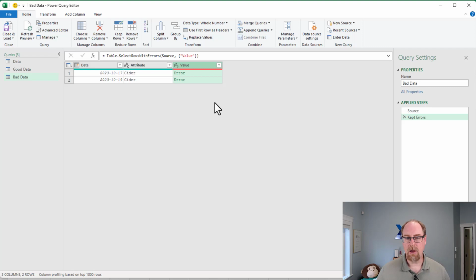So how you actually handle these things before or after is entirely based on your needs. If you're not going to do error reconciliation like this, you just want to wipe them out, it might be a better idea to wipe them out before the unpivot. But if you do want to track these things and figure out what's going on, after is definitely the route that you want to go.